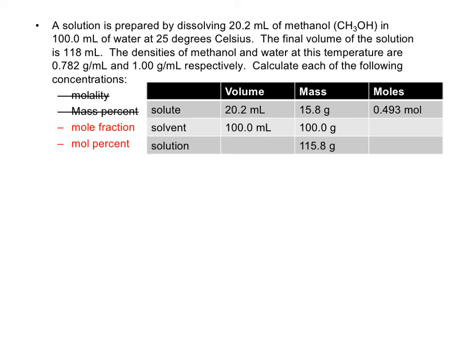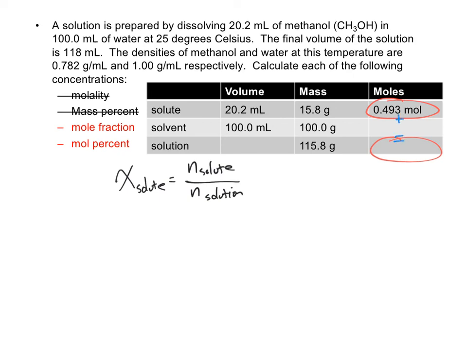All right, so for the mole fraction, and again, they didn't specify the mole fraction of what, and so when they don't specify, it can be assumed that they're talking about the solute. So the mole fraction of the solute is the moles of solute divided by the total moles, or the moles of the solution. And so I already have the moles of the solute. I just need the moles of the solution. And like mass, the moles are additive. So I can just take the moles of the solute, add those to the moles of the solvent, and that'll get me the total moles.